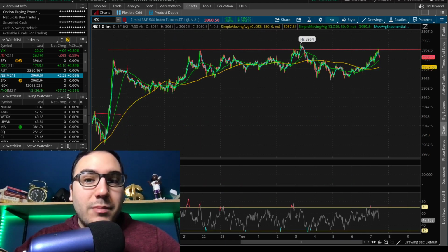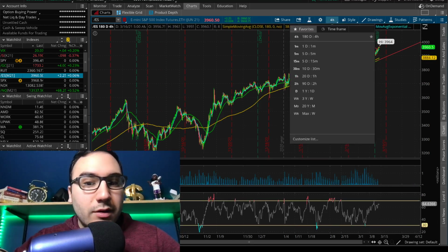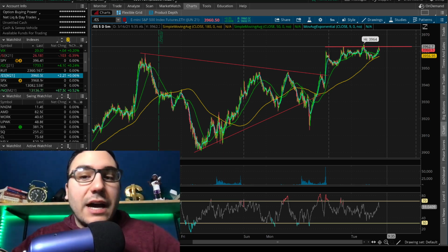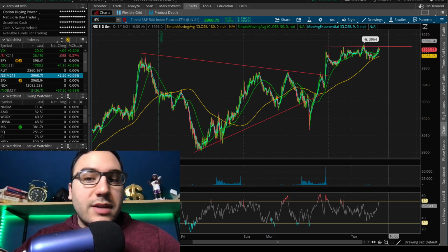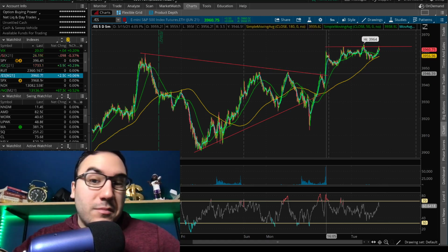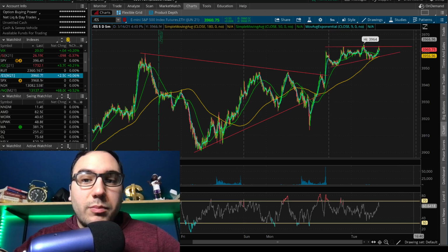So in my opinion, guys, this is setting up for another rally, and I could be wrong, but I think the next time we test, we're going to rip out of 39.65, and maybe we go up 10, 20 points from there, followed by a pullback. But for me, just the way I'm seeing this, guys, this is starting to look pretty bullish.